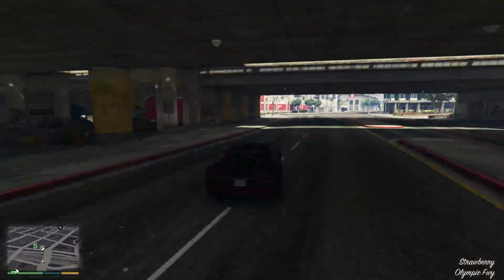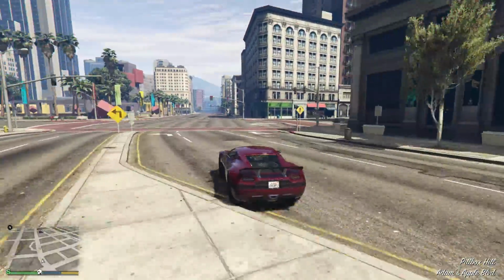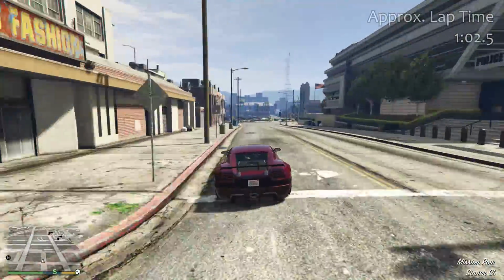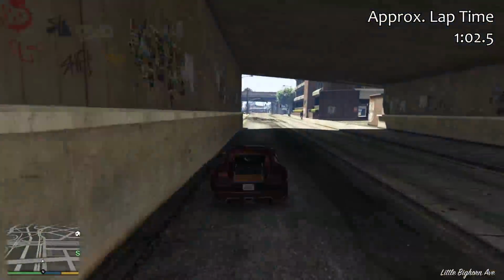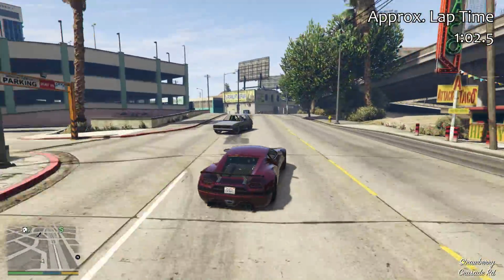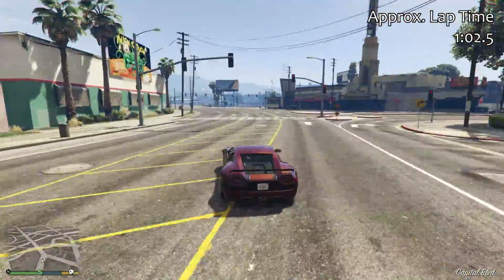Its traction is pretty bad, its top speed is not that great either, so as an all-round supercar, it's certainly not going to be on the pace of the top few. The lap time that it gets in this early testing was a 1 minute 2.5, so it's not bad, it's certainly a hell of a lot better than what the regular Voltic gets, and that was previously the quickest electric vehicle, and it's up there around the pace of things like the Penetrator and more mid-range supercars.